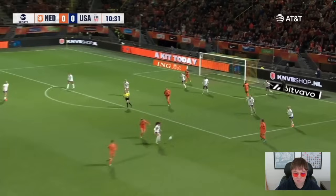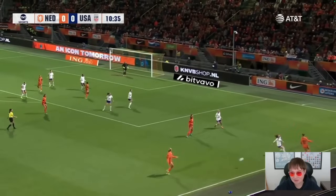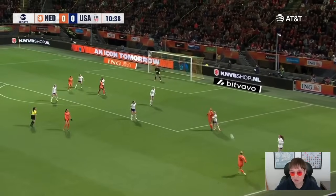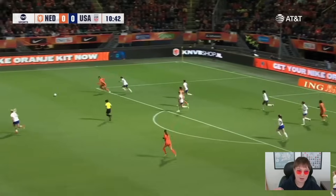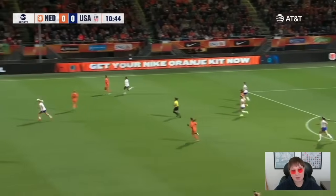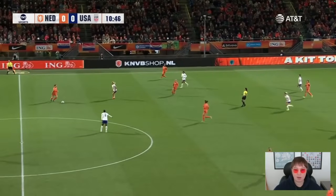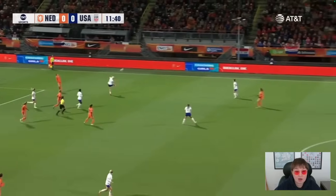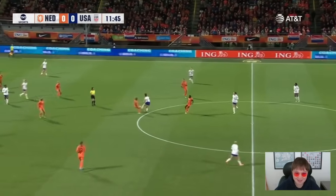I mean, she was just made to work all night long. And the Dutch here, right, it's just aggressive. And now we've got this numbers mismatch on the side. That's fine. I think the US do a good job not playing into that, not making it worse. But again, the US can't get hold of the ball and it's making it real painful. This time we actually are going to see the ball get in the air. That's great, but it's not that easy to keep it.